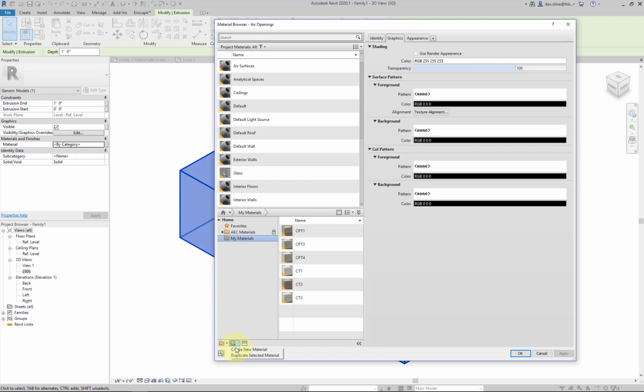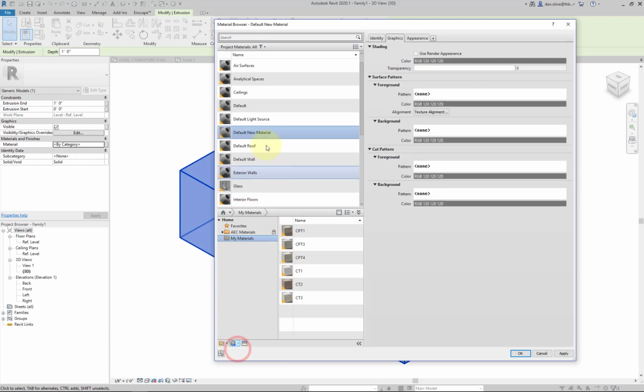Down in the lower left, we can click Create New Material, right-click, Rename, and we'll just call that CPT1. We actually don't have to change anything about its properties.